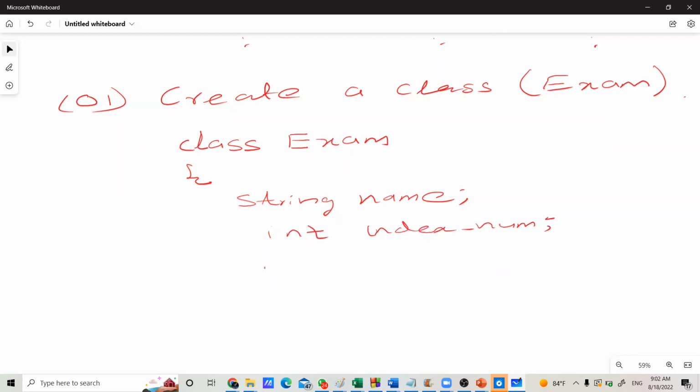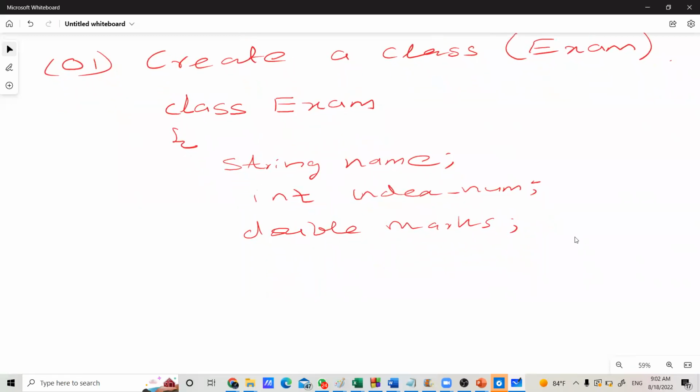Then marks, normally a double value, marks. This is the way you assign the attributes. In the Exam class, you assign 3 attributes: the first for the name, the second for the index number, and the third for the marks. These are the attributes.